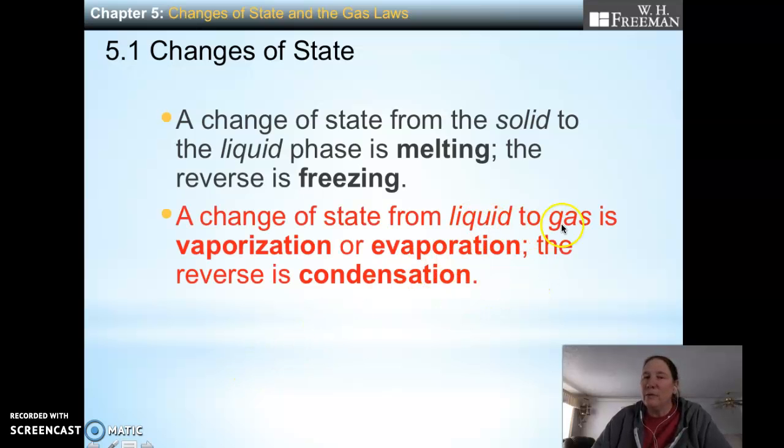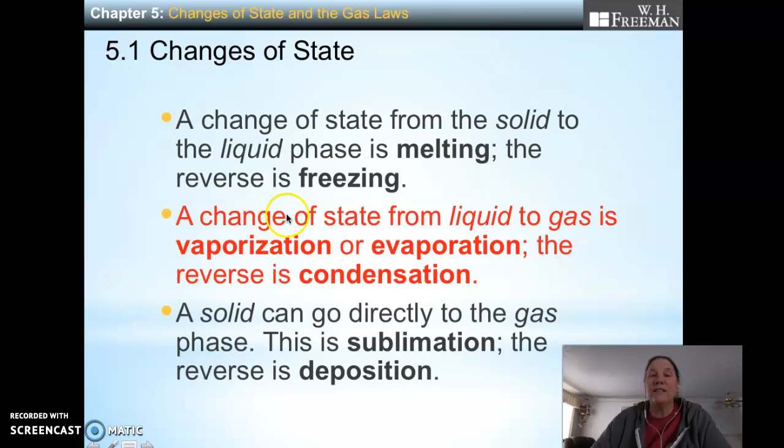When they change from a liquid to a gas, it's called vaporization or evaporation, okay? That's when it goes from a liquid to gas. If you do the reverse, that's condensation, okay? And condensation would be like in the spring when you come out and your windshield is all wet. You have this gas vapor in the air and it hits your cool windshield and then it becomes a liquid. So then you got water. In the winter, it's not great because that happens and then it freezes and then you got to scrape your windows, okay?